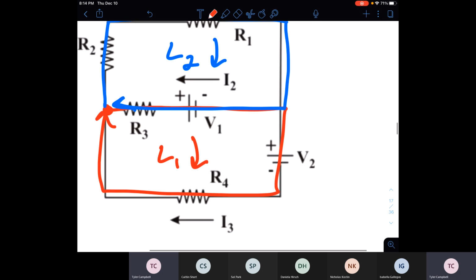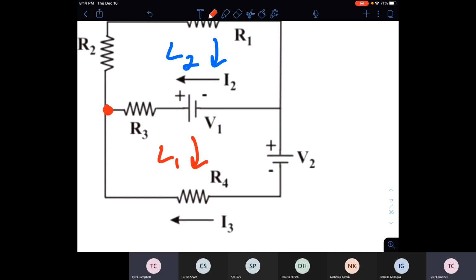So it goes through these 4 elements: my voltage source 1, my voltage source 2, R4 and R3. So I have those 4 elements to worry about. I can start with whichever one I want, I just have to end at that very same spot. So for simplicity's sake, I'm going to choose to start right here, so that way I go through my voltage source first.